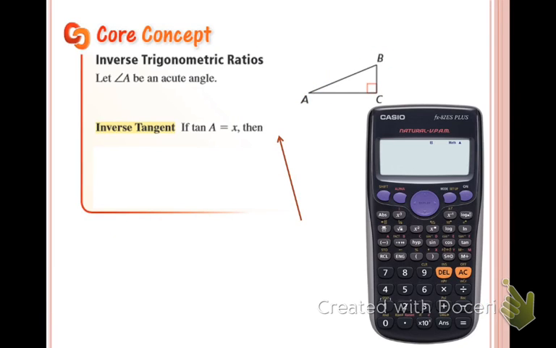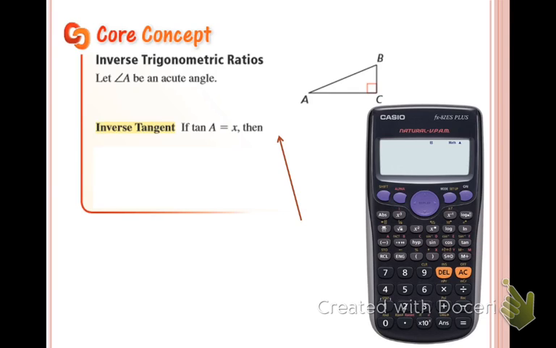All right, so on your calculator, in the row of sine, cosine, and tangent, you'll see lettering above it in whatever particular color your calculator has. It should say sine to the -1, cosine to the -1, tangent to the -1. Does everyone see it? Don't click it all at once. So here's how you access that.